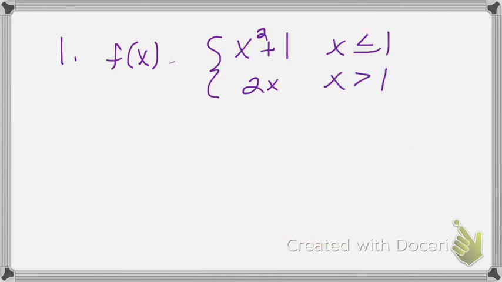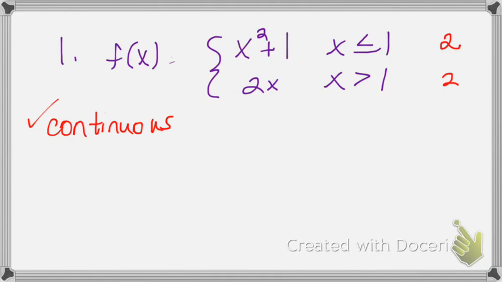And if you remember from when we did this before, to figure out if it was continuous, you start by plugging in a 1 in both places. So if I plug in a 1 in the top, I get 1 squared plus 1, which is 2. If I plug in a 1 in the bottom, I also get 2. It is continuous. That's the first thing to check. And you know it's continuous because the limit as you approach 1 is equal to 2. Then you check and see if it's differentiable.